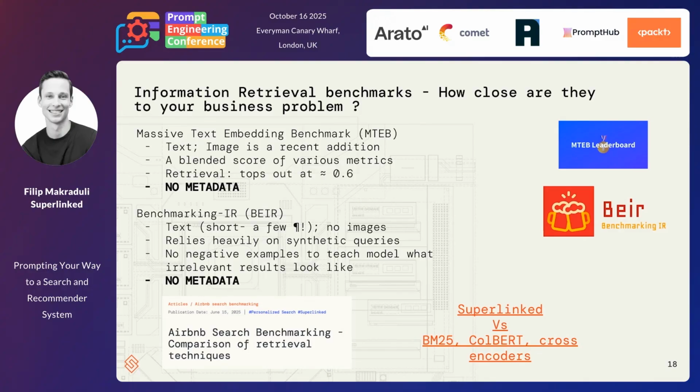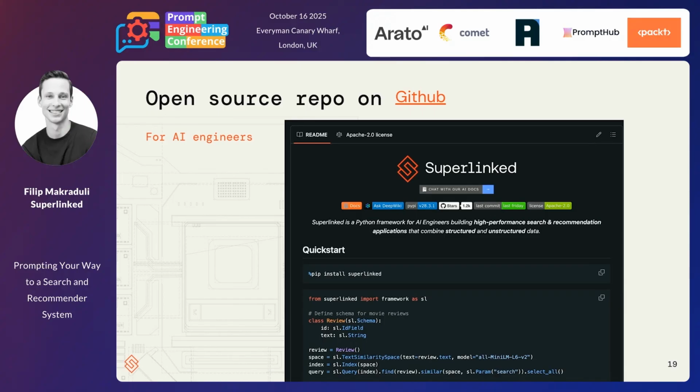We wanted to extend this and have a way of showing you that this actually works. We have an article comparing this approach of mixture of encoders with other state-of-the-art retrieval approaches that you can have a look at. And we have an open source repo. So yes, this is totally free.